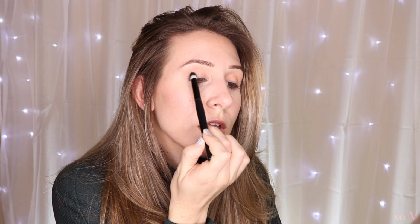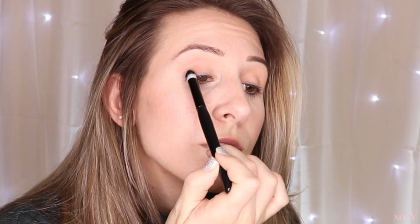Okay, so now that we kind of have a little bit more depth to our eyes, especially in the crease, what I'm going to do is work the outer corner just a smidge. So I don't want to go too dark. I'm going to take the shade Rebel, which is just like a few shades darker than Sweetheart. And we're going to take a smidge of that and work that in the outer corner, but we're not going to go outside of the inner lid. So I want to kind of just stay in the lid area, just darken right at the corner. So now we have just a little bit more depth on the outer corner.